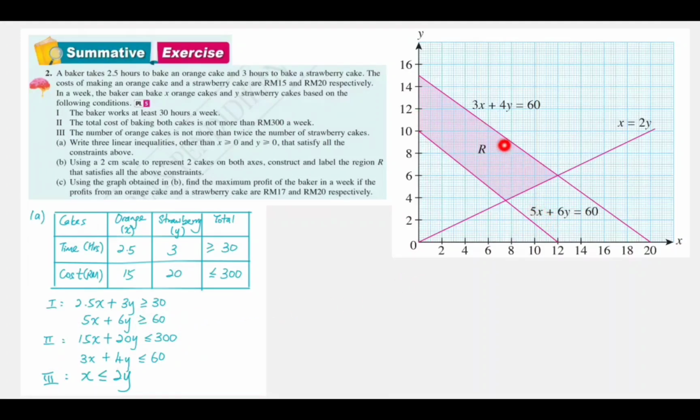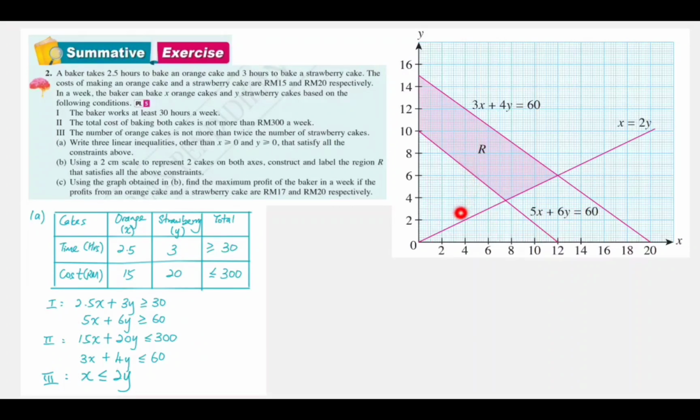Then second, 3x + 4y = 60. Get the y-intercept when x equals 0. 60 divided by 4, we have 15. So y equals 15 when x equals 0. And the x-intercept, when y equals 0, x will be 20. So this is our line. And the region that we want, positive y, is on the lesser side. So we want the region below the line.